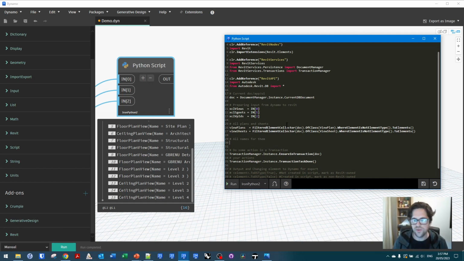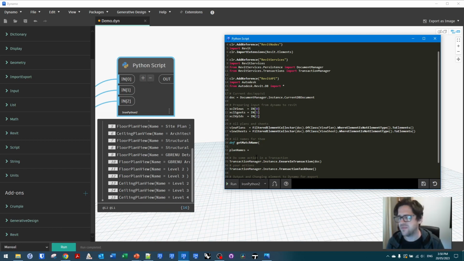So first of all, we're going to say plan names is equal to... In this case, I am actually going to generate a little function to generate the plan's name, because we're not just going to get the name of the view, we're also going to get the name of the view type and also make sure that it has that little underscore so we can perfectly match our Excel list that we've just built. So I'm going to make a function using the def statement and say get match name. Now we're going to assume in this case there is going to be a match here. So we're going to be using an if statement later on to verify if this name exists first.